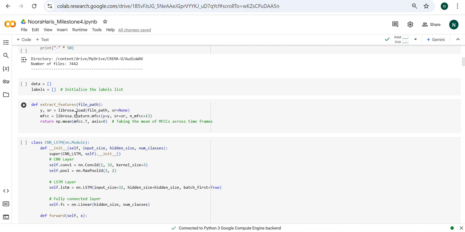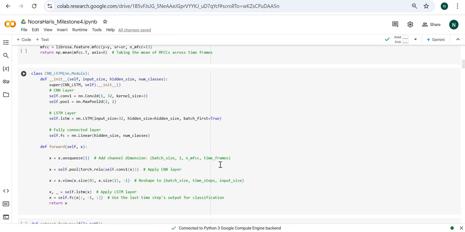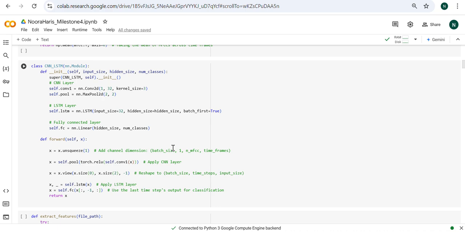This function converts audio data into meaningful numerical features for classification. This step is where the hybrid CNN plus LSTM model is defined for emotion classification.